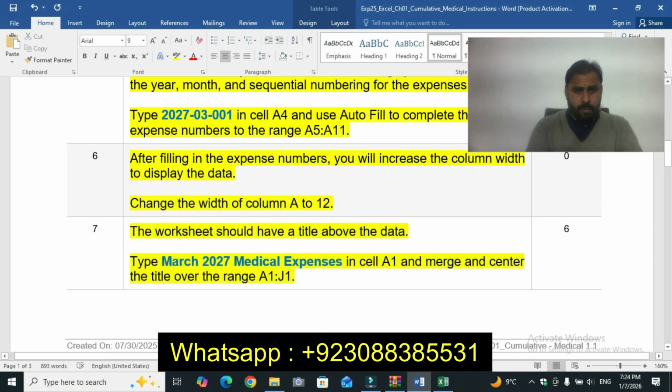The worksheet should have a title above the data. Type March 2027 Medical Expenses in cell A1 and merge and center the title over the range A1:J1.